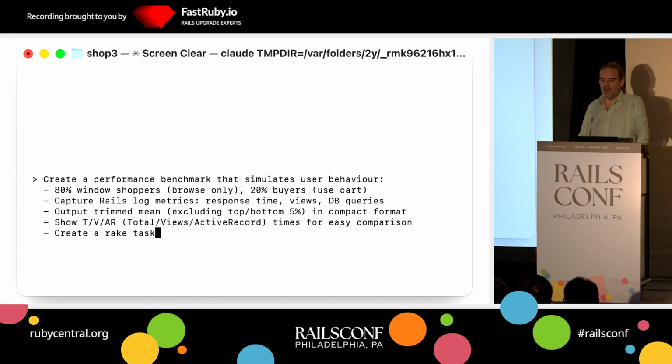So I'm assuming that most users of this web page are just window shopping. And I'm guessing that's about 80%. So they are just walking through the web page, don't buy anything. And about 20% are using the shopping cart. So that's my ratio. And all the numbers will change if you change that ratio. That's very important to understand. So if you do that, you want to have a look in your Google Analytics or any other sort of analytics system and get a feeling of real users who use a shopping cart and just window shoppers.